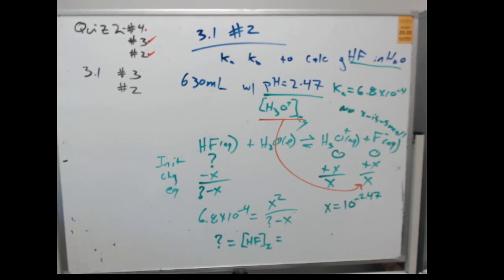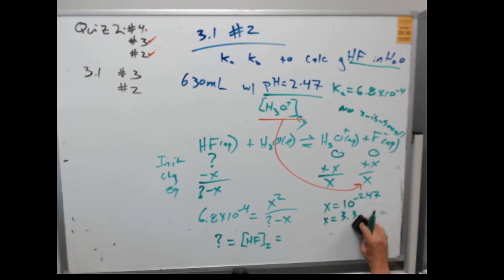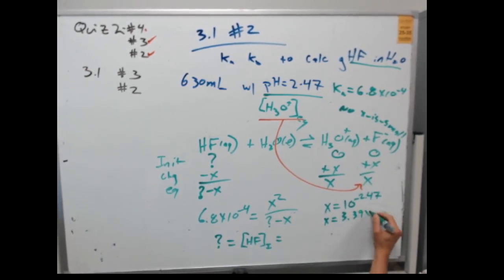Now we're just doing calculator work. 3.47 times 10 to the negative 10. I've got to write this down because I'm using one of these tiny old calculators I like. It encourages me to write down each math step so I can track my mistakes better. 3.388 times 10 to the, let's do proper things here, 3.39 times 10 to the minus 3.